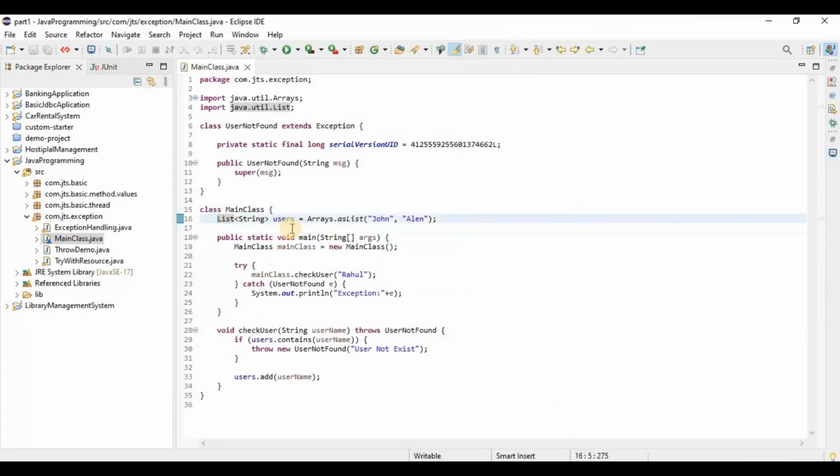A little bit of modification we need to do over here: instead of list we need to take ArrayList, and also we need to convert this as an ArrayList. For that, as a parenthesis we need to pass this one. Now let's try.